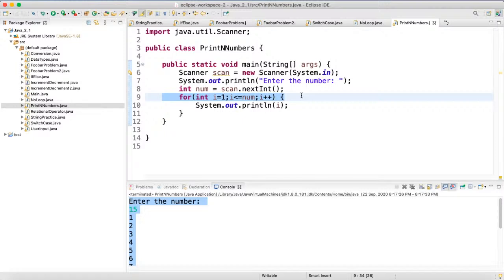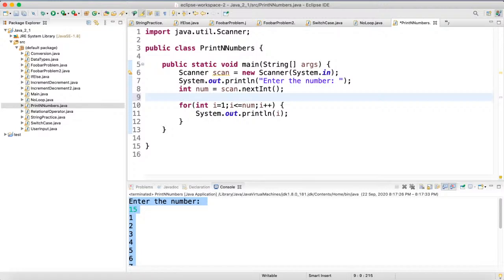Am I audible, guys, or no? How many times will this line be executed, guys? Am I audible? Okay, if you are saying 15, some are saying 16. What about others? You don't need to be correct, guys, you just need to guess, between 15 or 16. Okay, I think some of you are saying 15. 15 is winning.